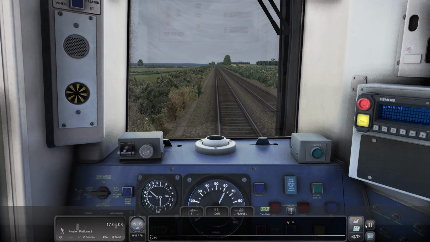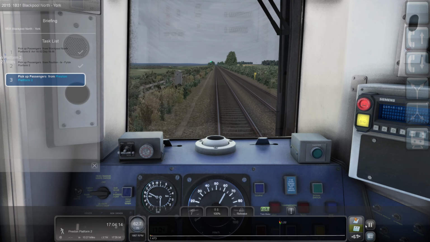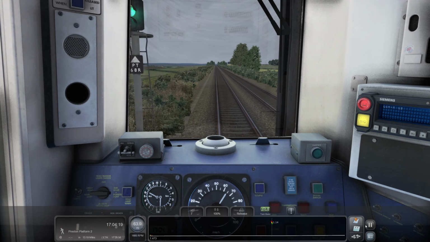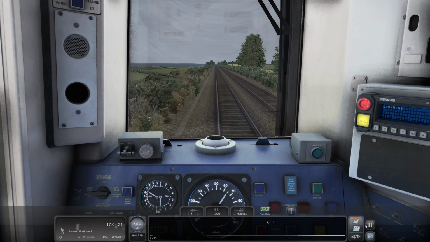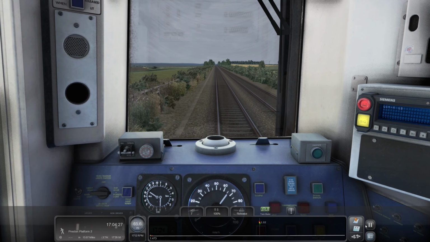Right, straight up to 70. We've got Preston in 13.5 miles. So it's not actually that far, is it? 15 minutes running time to go. So yeah, it's roughly 25 minutes, half an hour. But of course, we do need to factor in that we'll be slowing down a little bit for the Kirkham and Wesham loop. It's a very, very odd one.